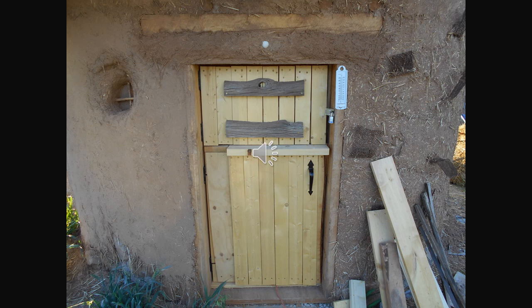So what you're seeing here is the door. I decided on a very simple door because every Hogan that I had looked at on the Navajo res near where I grew up had very simple doors sealed with a padlock from the outside. What you're seeing here is a Dutch door that I built using a product called an Easy Gate. I built the lower door out of that because it gives you a very nice pocket between these steel brackets that you use to corner the door, so that you can fit insulation into the door between the outer 2x4s and the inner.